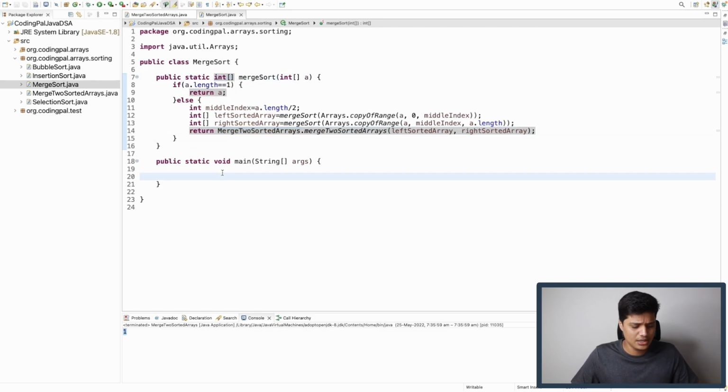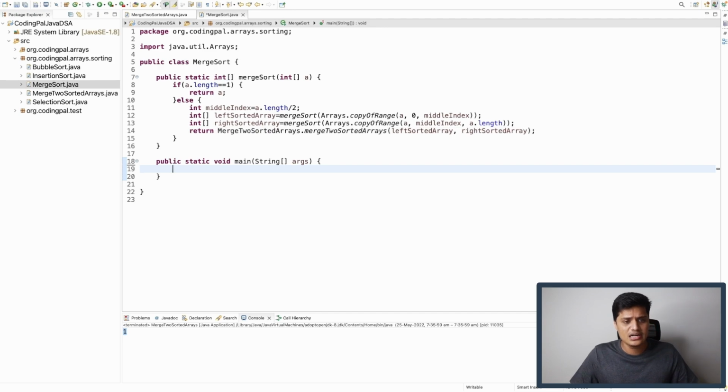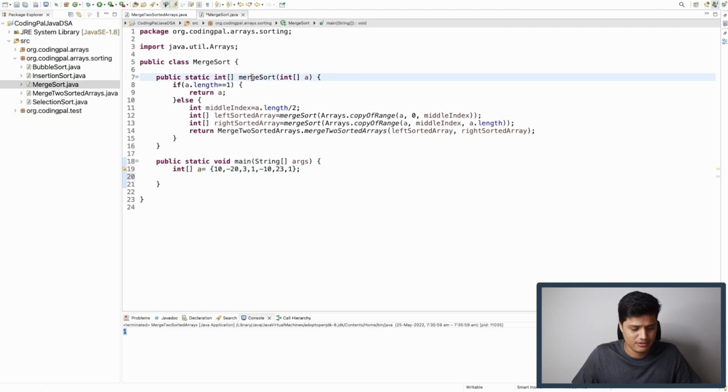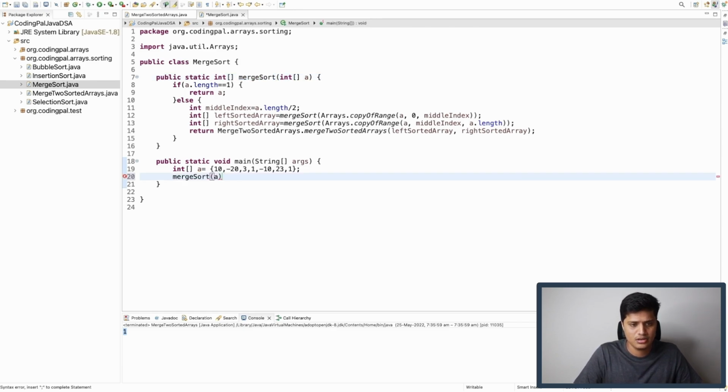Now let's try to call this function and evaluate the result. Let's say the integer array that I want to sort is 10, -20, 3, 1, -10, 23, 1, or anything. The array can have duplicates also, right? Now we have to call this merge sort function. Let's say mergeSort of A, and it will sort and return the sorted array in the end.